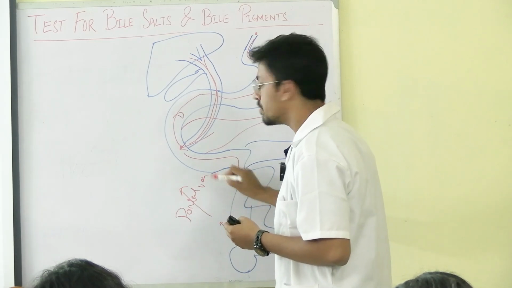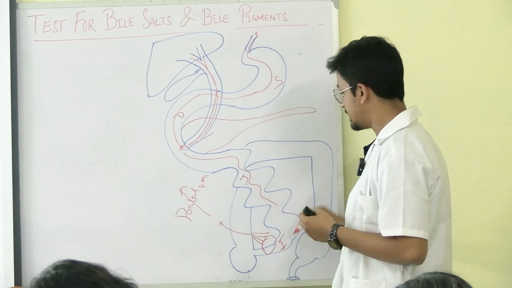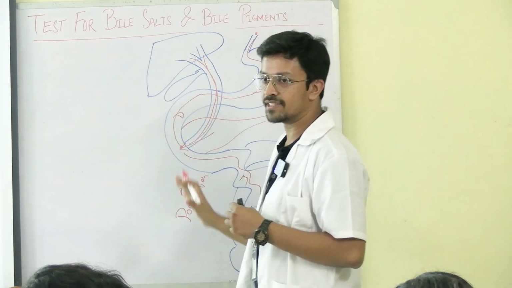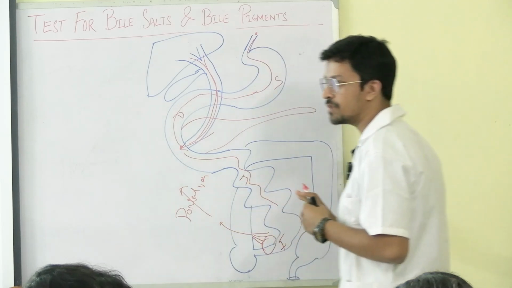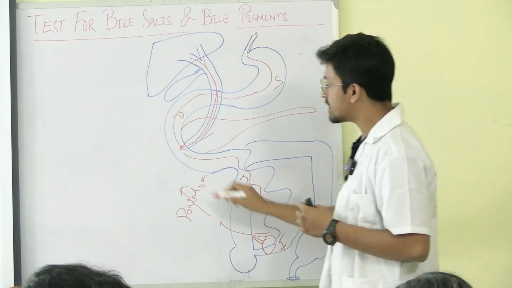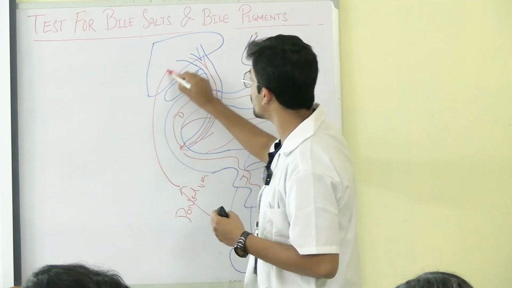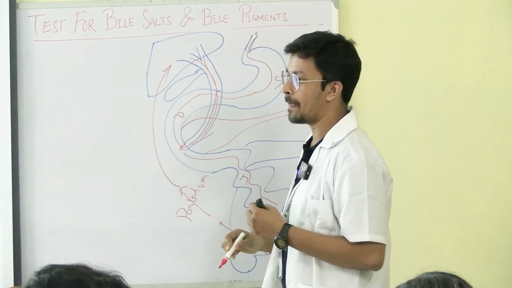These veins are collecting the nutrients and sending them to the larger veins. Does anybody have any difficulty understanding up to this point? No, right? So these are sending to the larger vein, which is known as the portal vein. Now this portal vein will ultimately take all these nutrients to the liver.